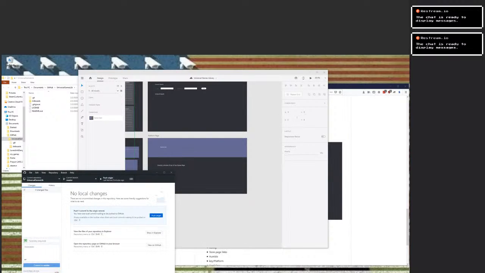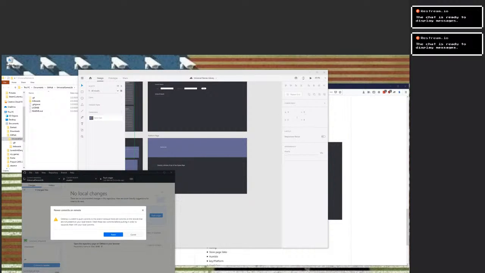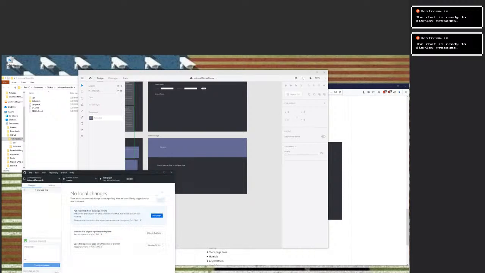Let's commit that. Let's push all that to the origin again. Ow, my readme's changed. Let's fetch, pull, and then push. There we go.